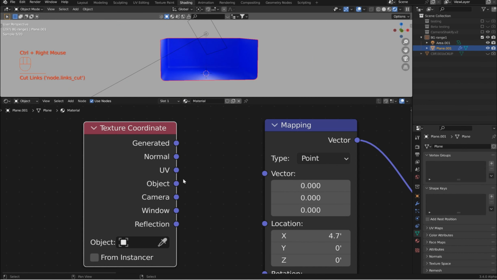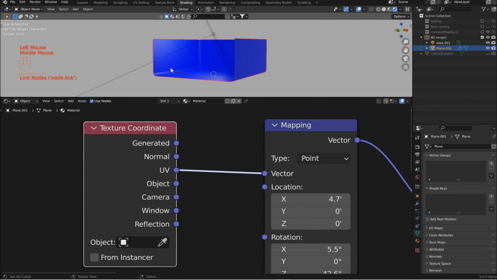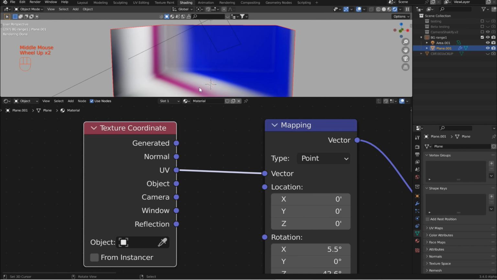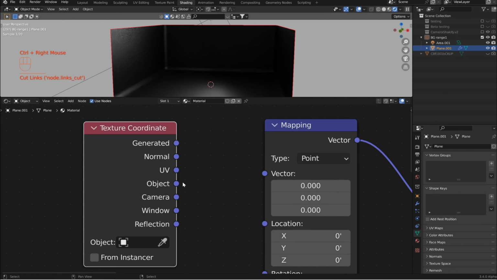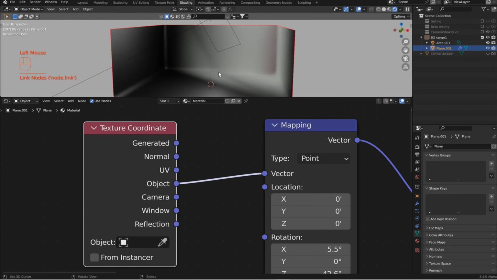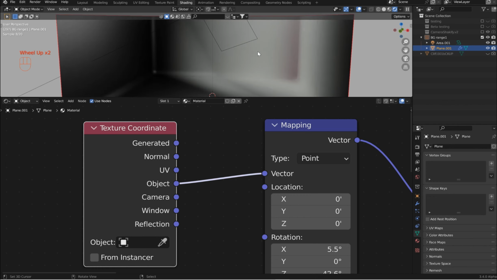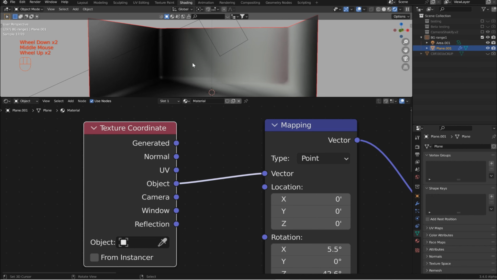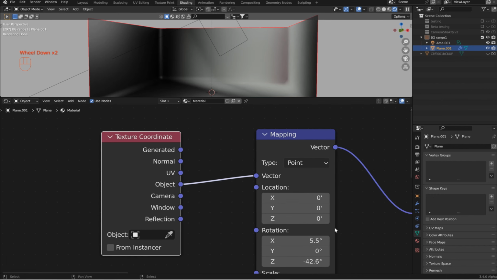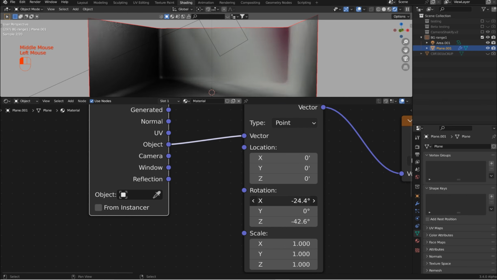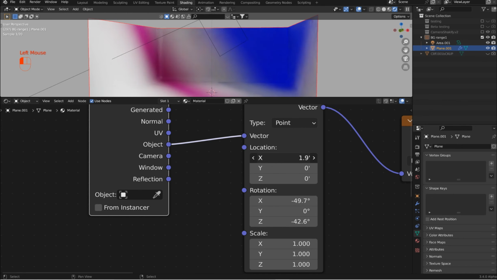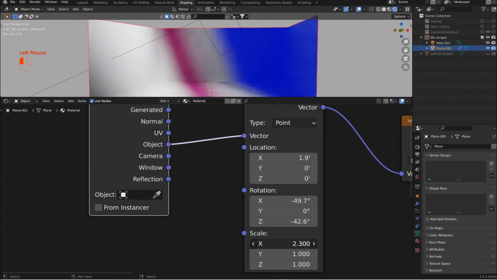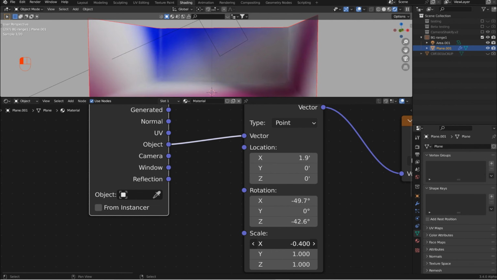Now for the UV, it obviously uses a set of UVs to project, and we don't have any UVs, so you're just going to see whatever Blender is putting on it. Now for object, this is the one we're going to be using, and this one will help you put like a little image texture somewhere, possibly animated in an exact position. And it's also really good for taking the texture and moving it around on an object, which is what we're going to be doing. So as we work with this, we'll be able to rotate inside and take into account each color and then kind of manipulate those colors with different nodes and scale and everything else that we're going to be doing.